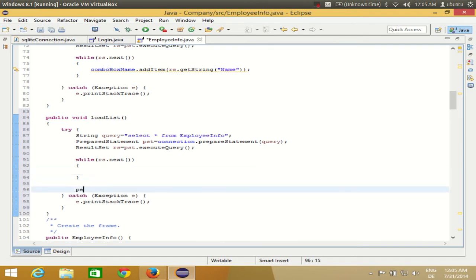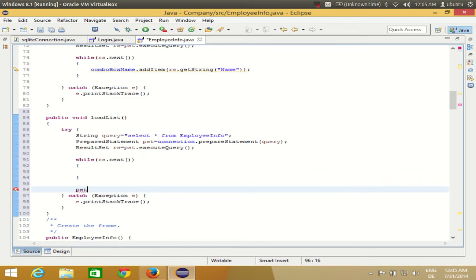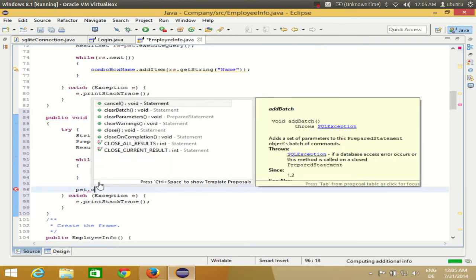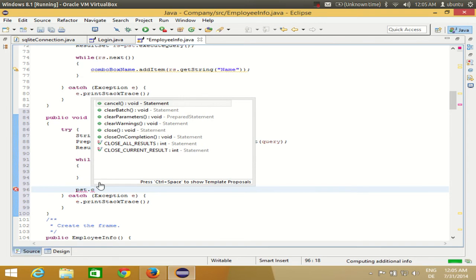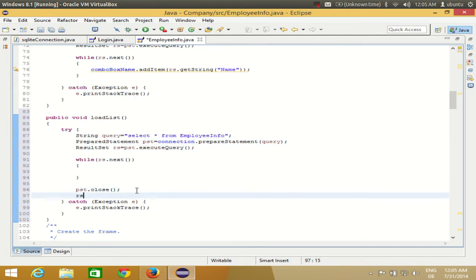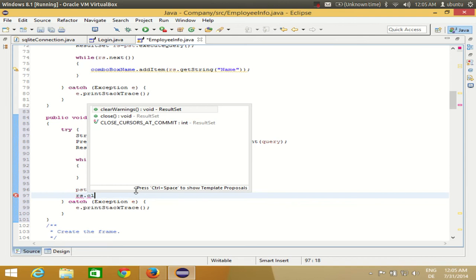So pst.close. Just remember, even if I don't tell you that you need to close it, you should always remember this. Whenever you create your prepared statement, don't forget to close this prepared statement and your result set.